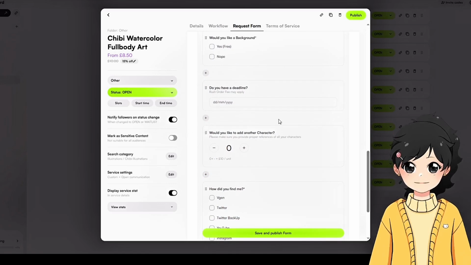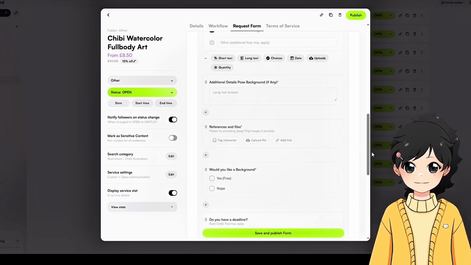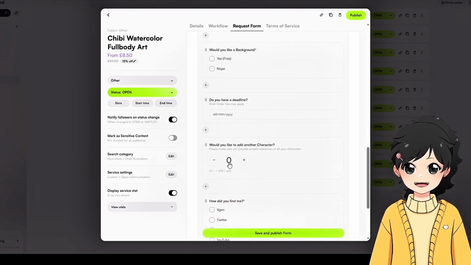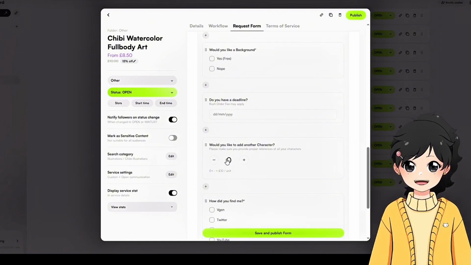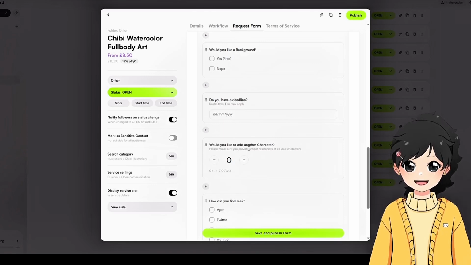Okay, so this question is about how many characters you would like. Now, if you have selected the quantity section, make sure it is 0, because this part would be added to additional characters, not the base price. So, would you like to add any character?